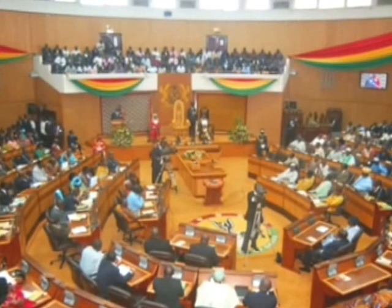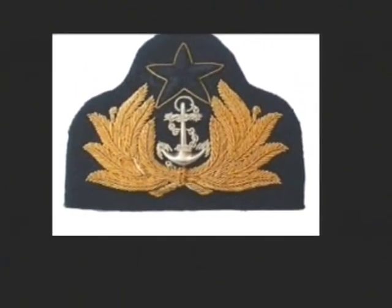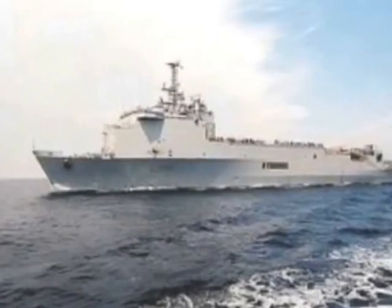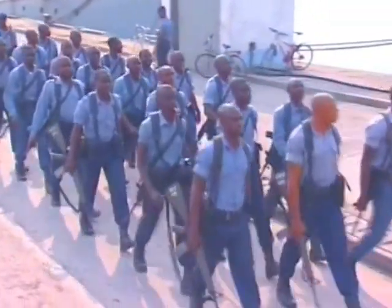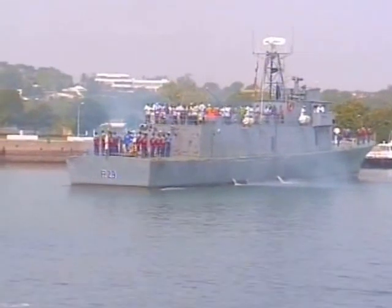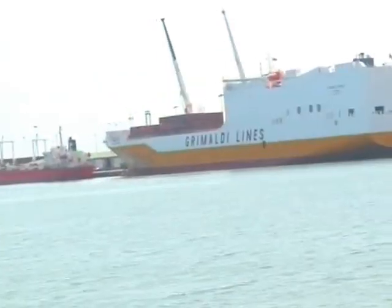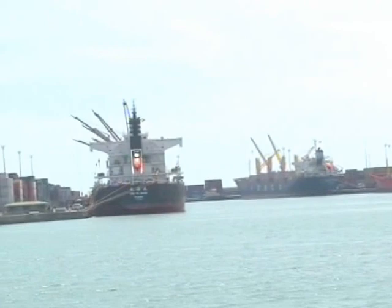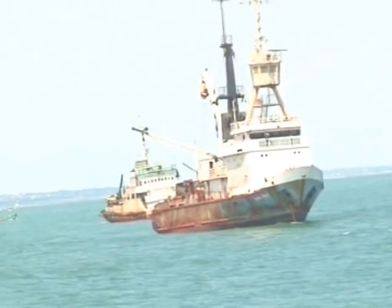By an Act of Parliament, the Ghana Navy was established in 1959 and charged with the responsibility to insulate the coast of Ghana against seaborne invasion. The Navy primarily has two roles: wartime roles, that is, lifting army troops in times of hostilities and aggression, and peacetime roles. These include protection of Ghana's commercial shipping, conducting amphibious operations and naval gunfire support, and the provision of strategic sea transport for land forces, as well as fisheries protection, protection of offshore and onshore installations, anti-smuggling, anti-piracy, and human trafficking.